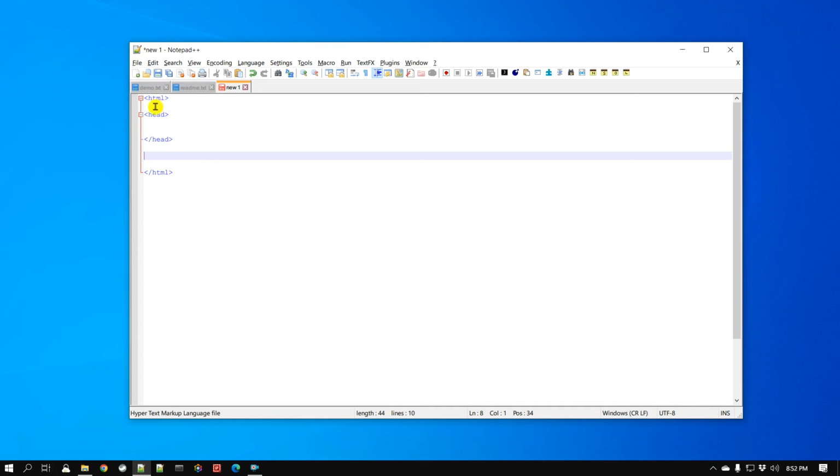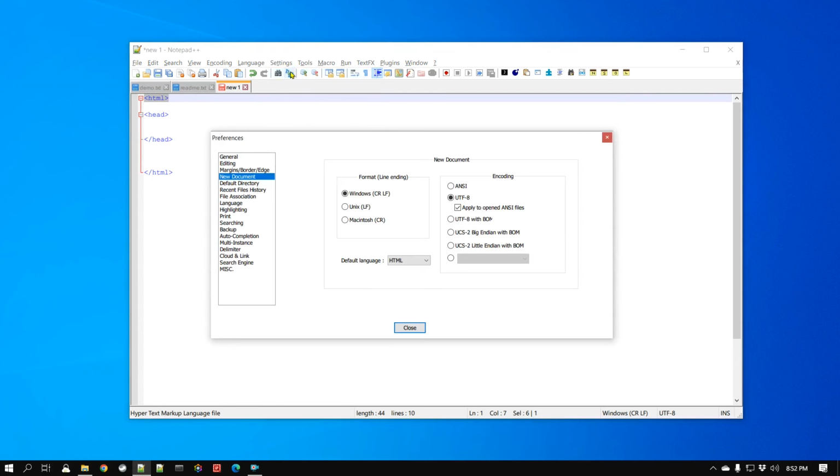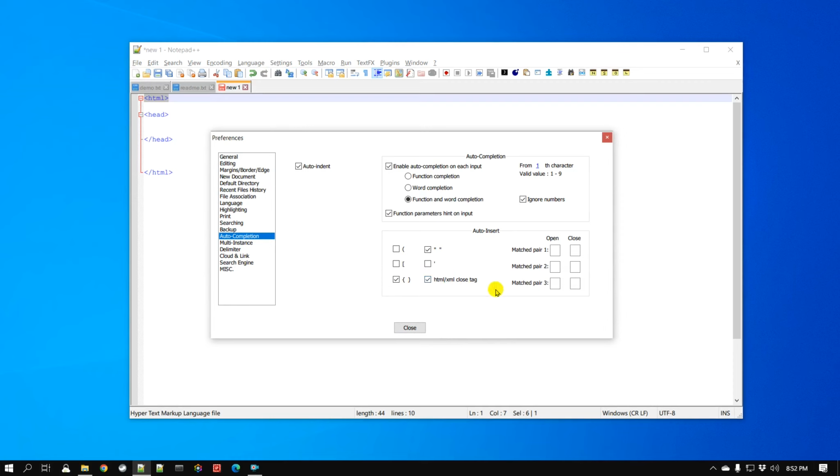Also, the reason why these HTML tags are completed is because I have a setting that is set to complete the tag. So if I go to Settings again, go to Preferences, and right here it says Auto Completion, they have an option right here. You can see HTML, XML, close tag. But this only works when Notepad++ realizes that the document you are working on is an HTML file.